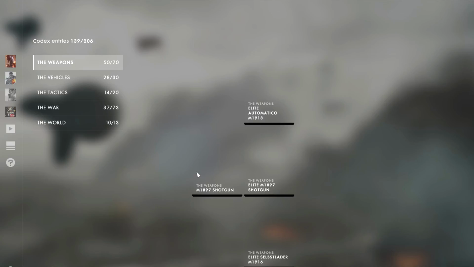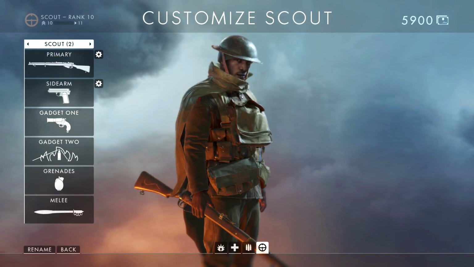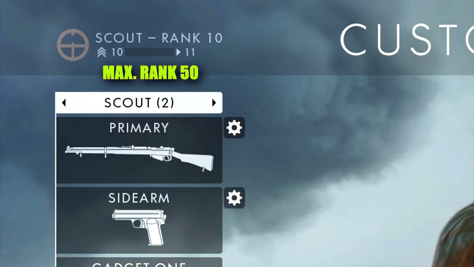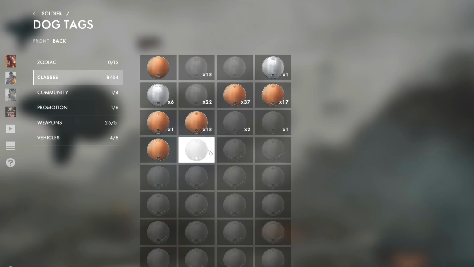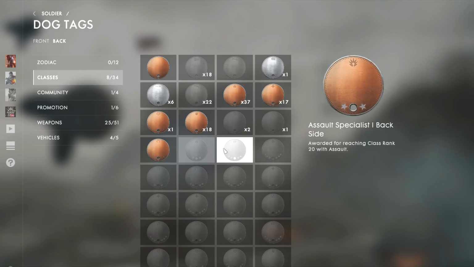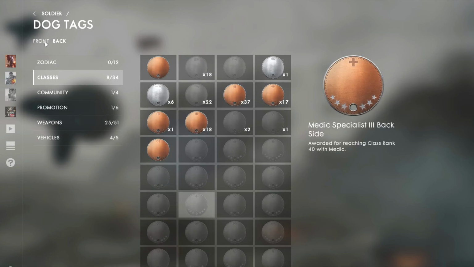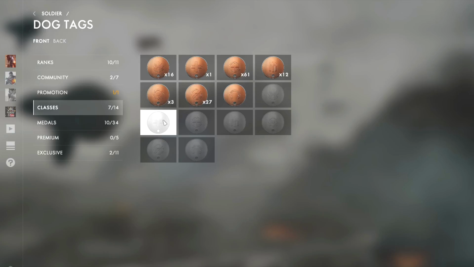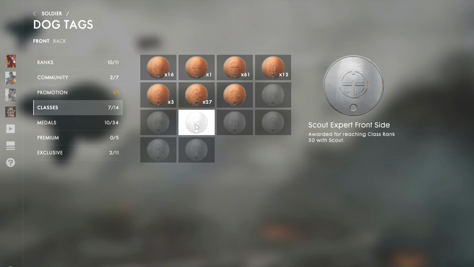Moving on to the next winter update, Class Max ranks. The new max class rank is now increased from 10 to rank 50. At every 10 new ranks you will receive a battle pack and a bronze dog tag for the back side of it. When you hit rank number 50, you will unlock a silver dog tag for the front side, and if you don't know what these dog tags are used for, you can check out my previous video about the dog tags.